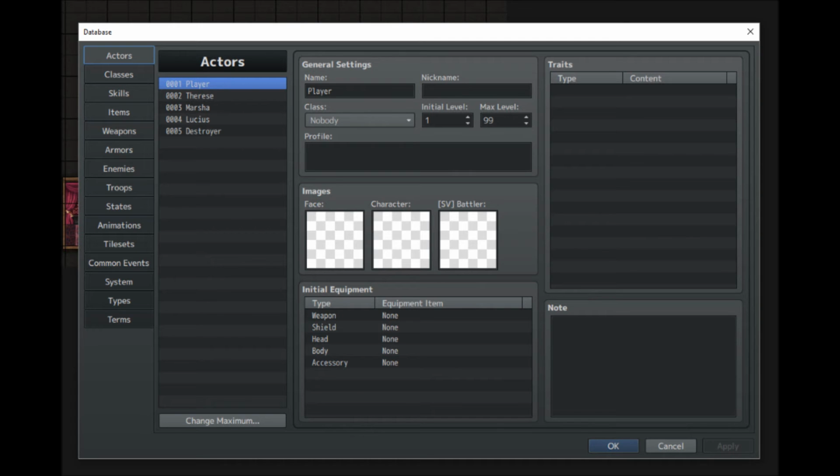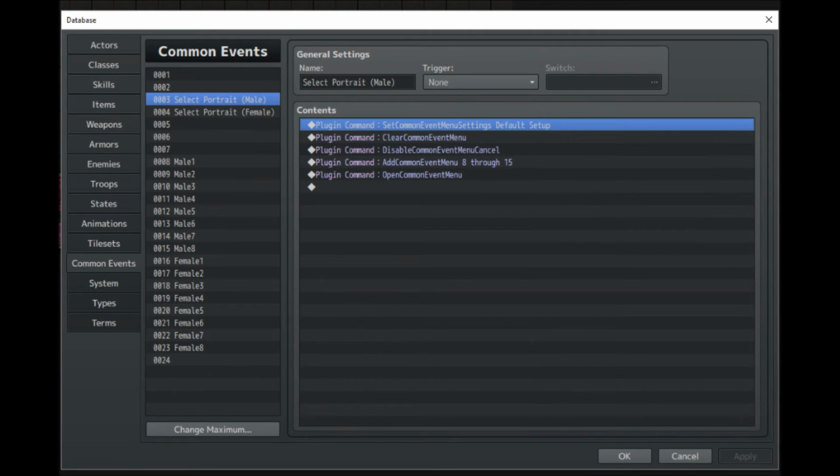We have the name set as player. All of the image files are blank. That's not essential, but it does force the character to pick an image, and we'll come back to that when we get to the actual image picking. So this is the basic setup, and you can change classes and so on, whatever you want there normally.